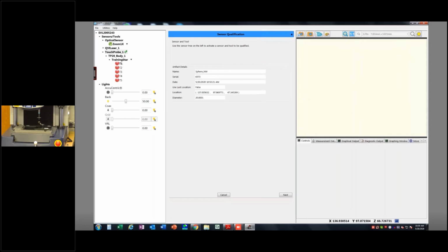Tip 1 is this tip, okay? Tip 2 is this tip. 3 is around back, 4 is on this side, and then 5 is up in front. So that'll always be the case. It's down 1, 2, 3, 4, 5. Okay. So T1 is going to be my downward facing probe. I'm going to hit next.